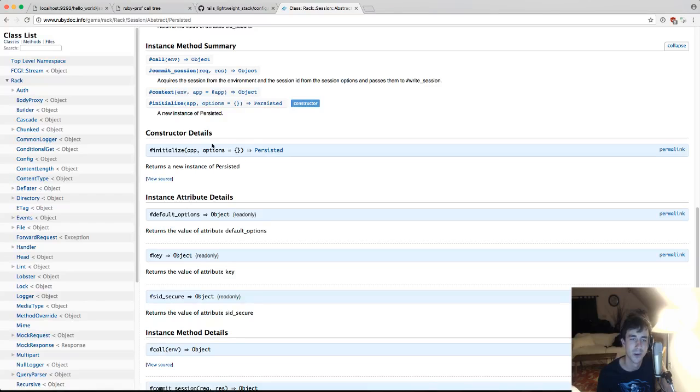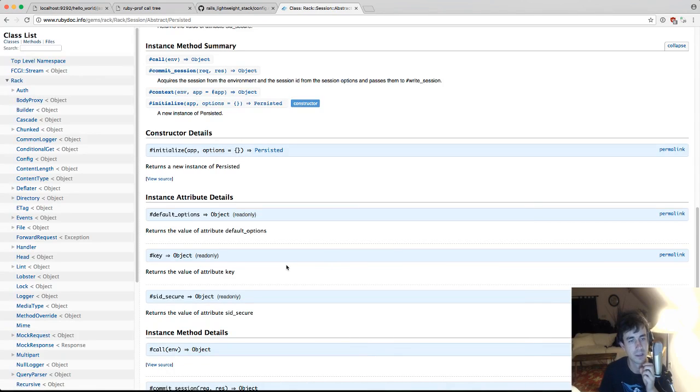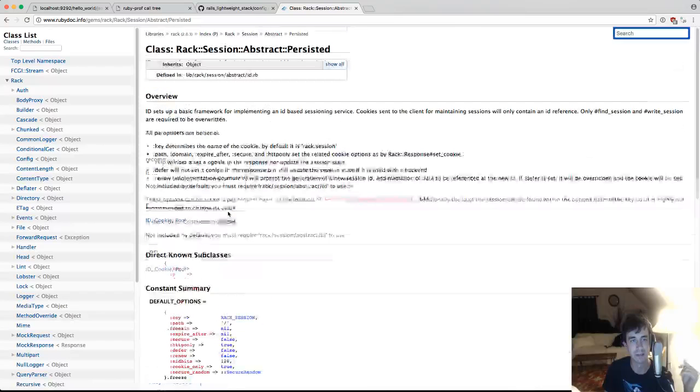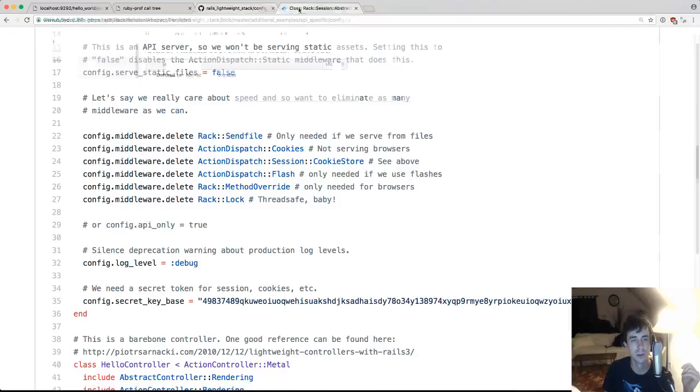Turn the new instance of persisted. It's really interesting that turning off the session store doesn't get rid of any of this. I guess I don't know that anyone would really use Rails without a session store. I really can't think of anyone that would do that, but such is the world of microbenchmarks. How can we remove this?